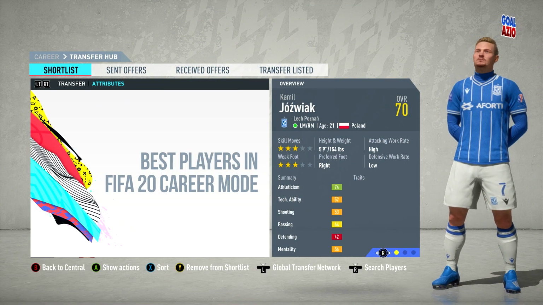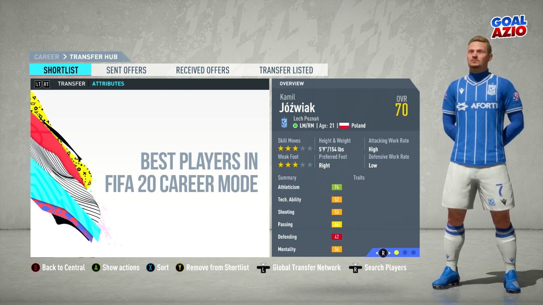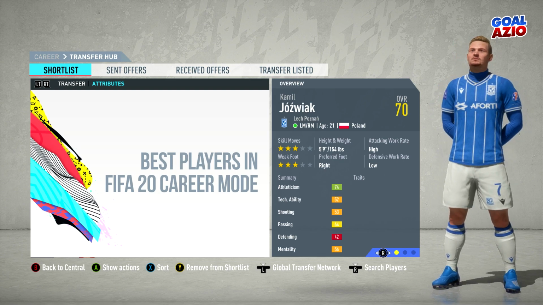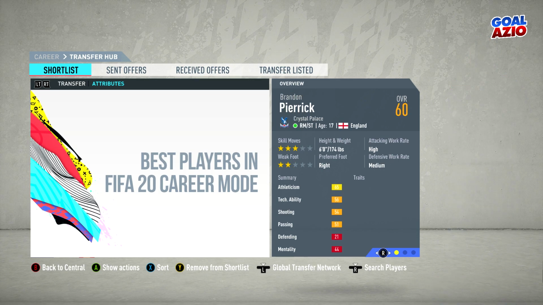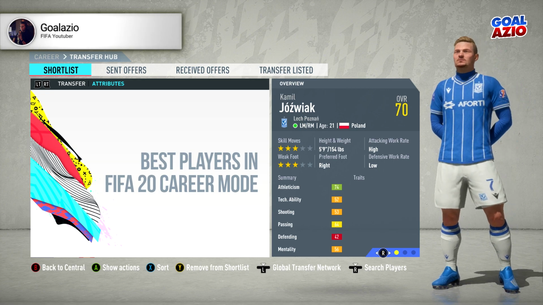This player that we are going to be talking about now is Joswick. In FIFA 19, I wasn't a fan. And then all of a sudden, in FIFA 20, the guy just perks up. Absolutely incredible. So Joswick is 70 rated to begin with, with an 83 potential. So not as high as the other players, but starts off a lot higher. He is 21 years old with a valuation around £3 million, a little less than that.